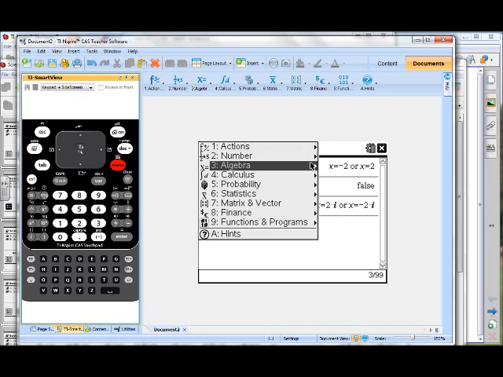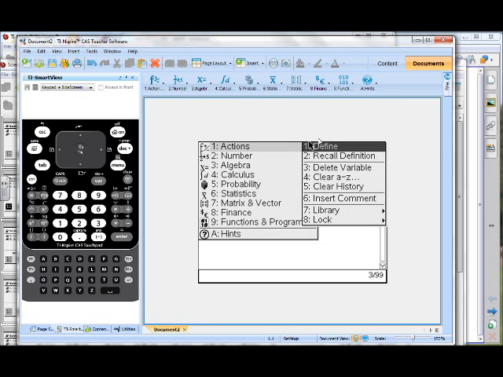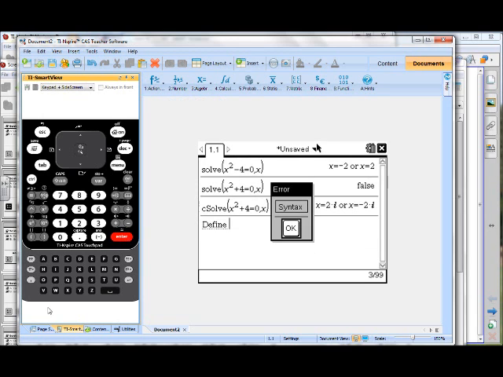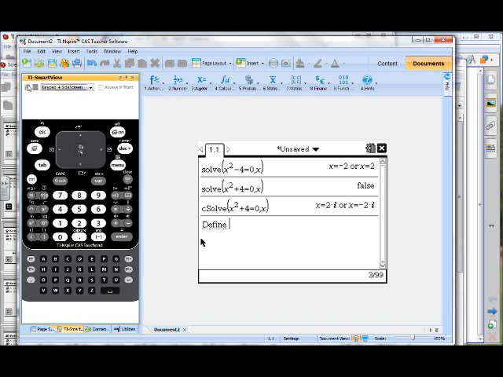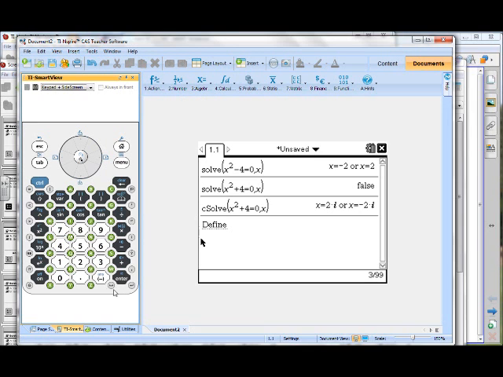Go to menu, go to actions, and go to the top one there called define. Menu, actions, define. Press enter. Whoops. I already had it there. Okay, so when you press enter, you get the word define. Could you just type the word define? Be sure, though, that you have a space after that word, and the space on the black model is right at the very bottom of the letters. If you're working on the click pad, it's also down here at the very bottom as well.